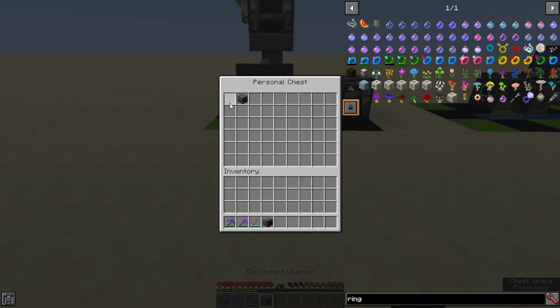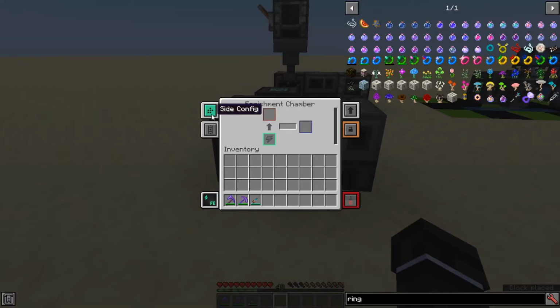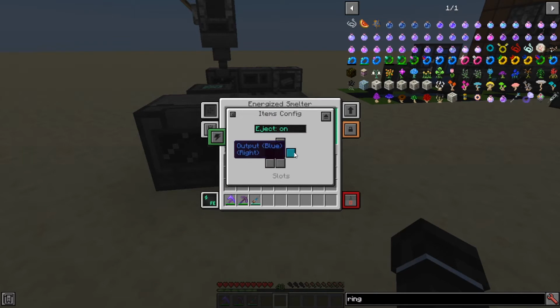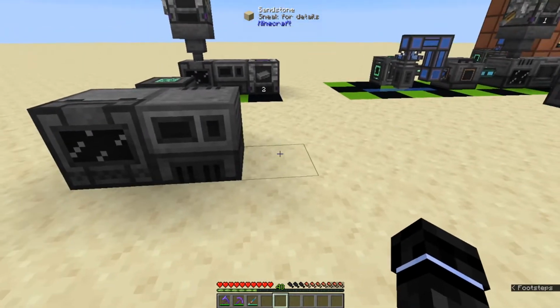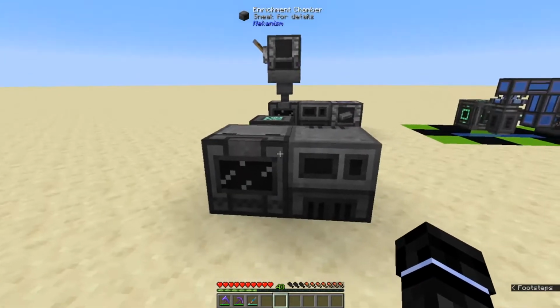So to make this, it's pretty simple. You just put down an Enrichment Chamber, put down an energized smelter. You go into them and you make sure you turn eject on. Oh, that one automatically ejects. Anyway, that way it'll eject out to this side and you can input from the top. Pretty simple. Just 2 machines.